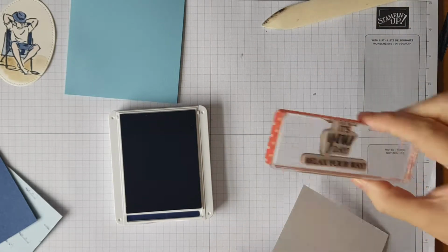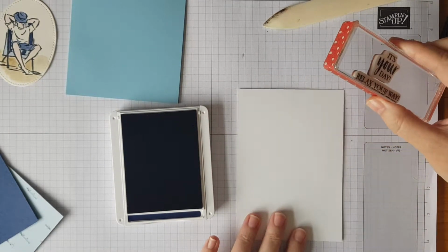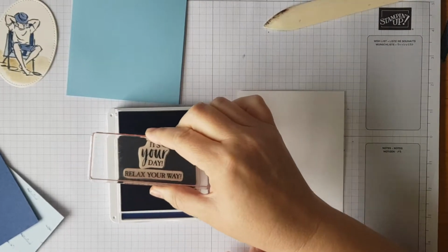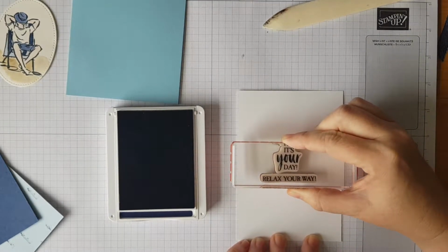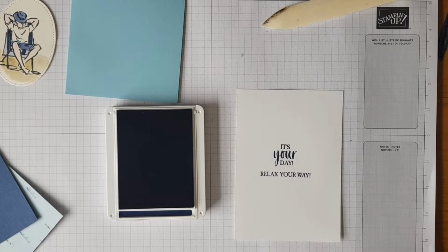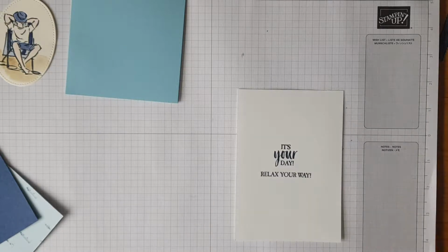So I've lined these up on my blocks by laying them face down and then picking them up on my block, and this is to give me the best chance possible of getting a nice straight sentiment on the inside of my card. So I'm going to tap tap tap on my ink pad, and then fingers crossed this is fairly straight. You'll probably see this better than I will because you're overhead, and there we go, I've stamped "It's your day, relax your way." What a really lovely sentiment. So I can now put my ink pad away.